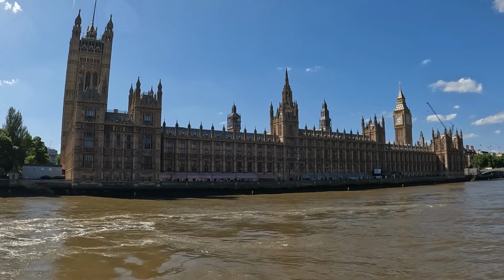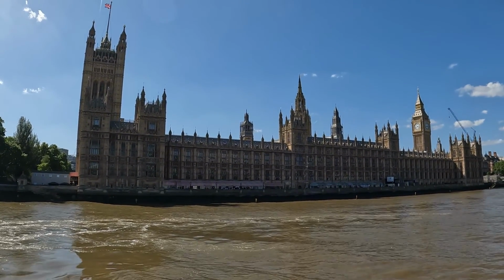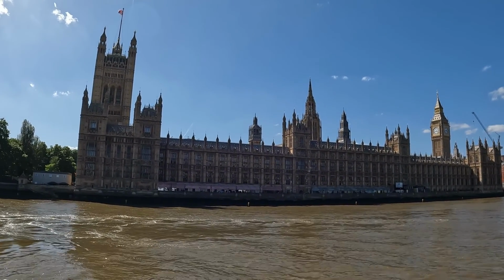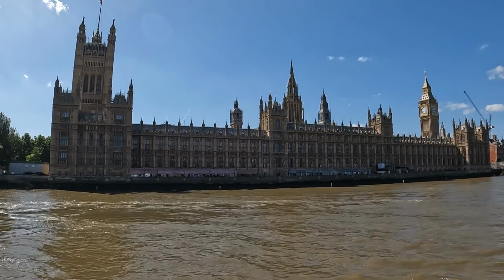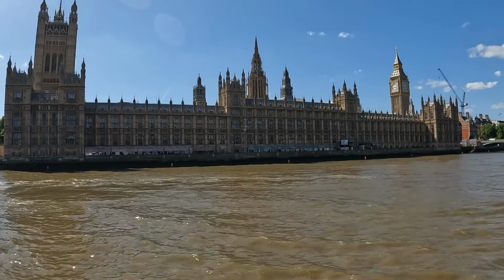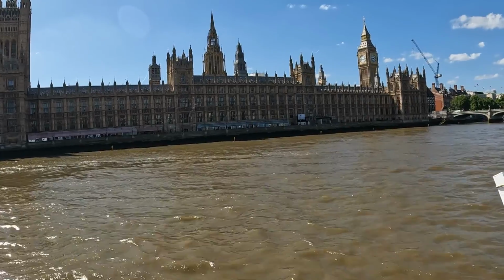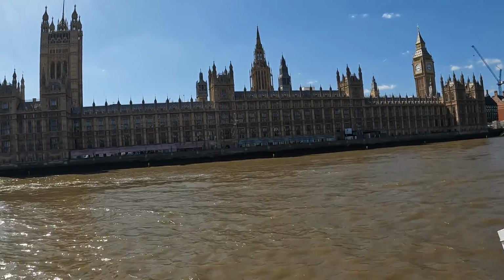Now, if you've come on board the boat today and you haven't brought your camera, you need to really ask yourself, why have I come on a sightseeing tour without my camera? But if you would like that picture, folks, that exact picture, do not worry. When we go alongside Westminster Pier, just at the top of the road, there's a Tesco's. Go and get yourself a bottle of HP sauce. Houses of Parliament sauce. You tear the label off and that's exactly the same picture you've got there. And that's what it means, HP sauce. Houses of Parliament sauce.